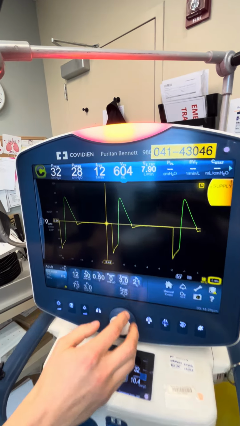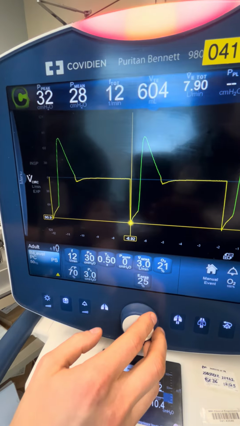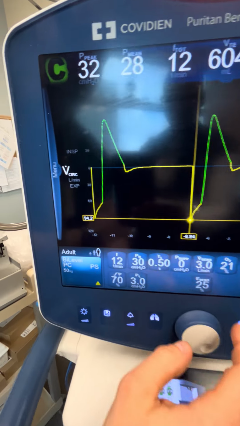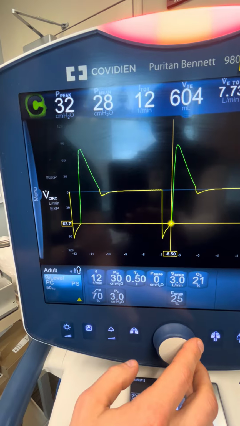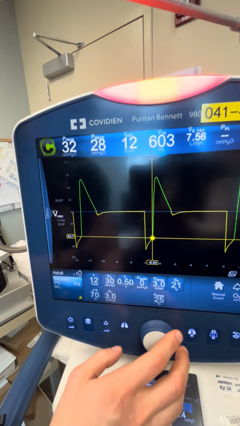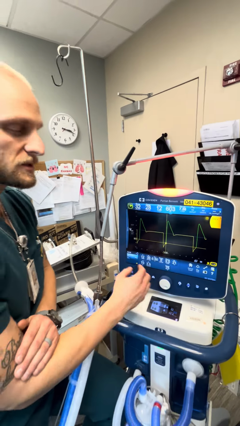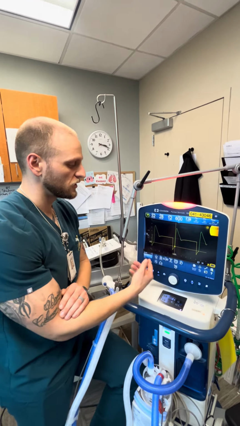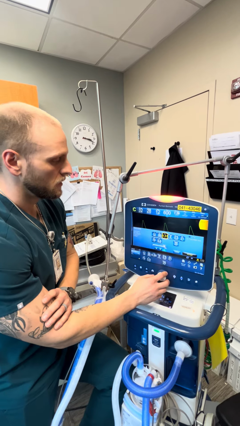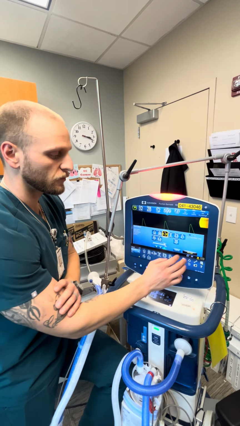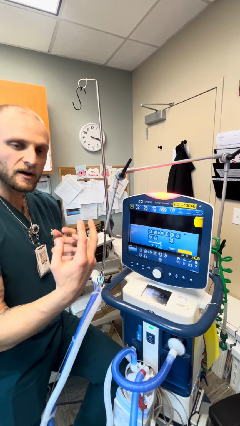Okay, so if you go down to your peak expiratory flow rate, which should not change, right? We're about 95. You come up to where you want to be. We said we wanted to be at 75. We're right now at 63. So we're making progress. Okay, so you're going to continue to play this game until you get to that number that you like, right? So we'll go down again, 0.4, 0.3, whatever it takes to get to that 75%.